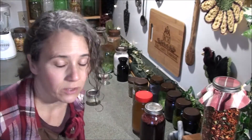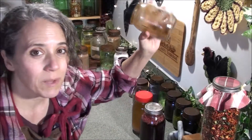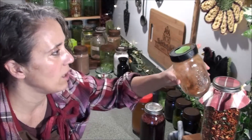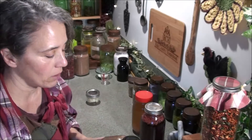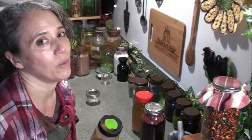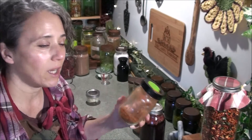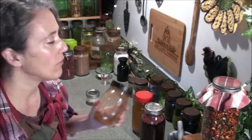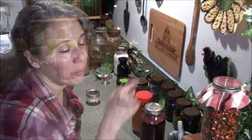Another thing I need to do today, because we're running pretty low, is make my special popcorn seasoning. This is something we don't use every time — sometimes we just prefer the seasoned salt, and I have a video on the seasoned salt right up here. But for those times we want just that little bit of extra spice, I have this blend here, and I also have a video on this one which I'll link right up here.